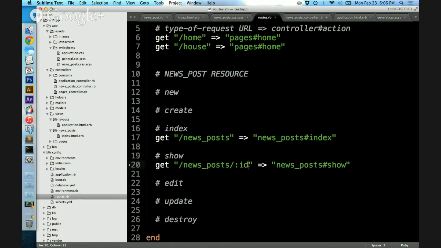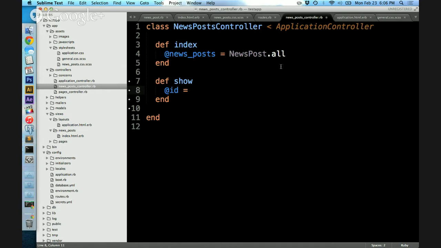So anytime we enter this route, we have this dynamic variable, and the way it comes into this controller is through the params hash. You can just use the params hash and reference the key of that hash. So that's how you get it out. Whatever they type in after the slash is going to exist in params ID. You're going to see that params has a lot of extra stuff as well. It's where form data exists, where jQuery Ajax parameters exist, and a couple of other things. But this is the first case of it, and it's going to be a very powerful tool that we're going to use.